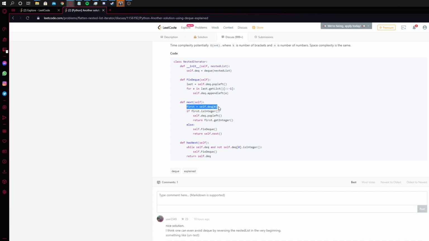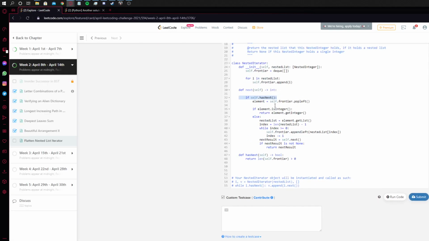Oh, he doesn't pop. He checks it first. He just peeks at it. Maybe that's why. Because he doesn't care about has next check because he just peeks instead of popping it. Mm. So maybe if I just peek instead of popping, then I don't have to call this code and maybe it'll work.